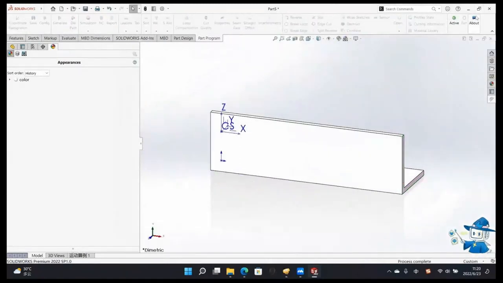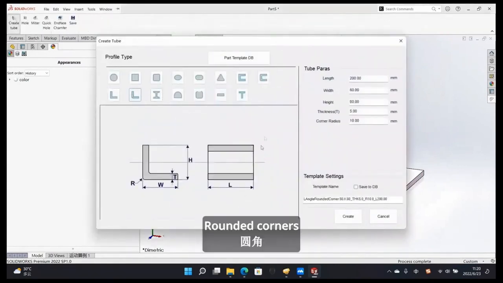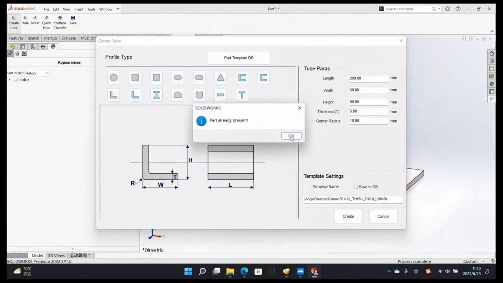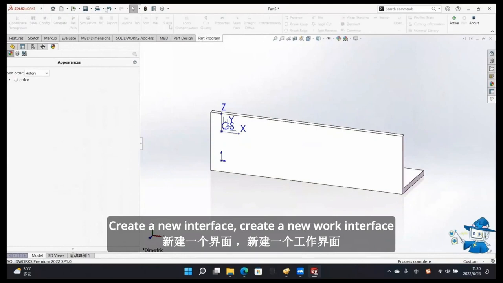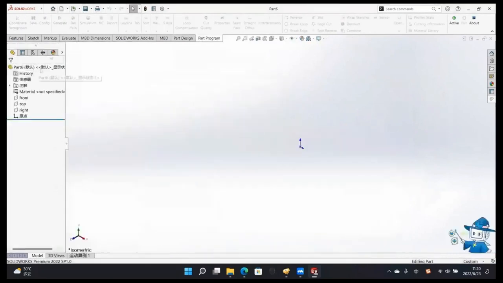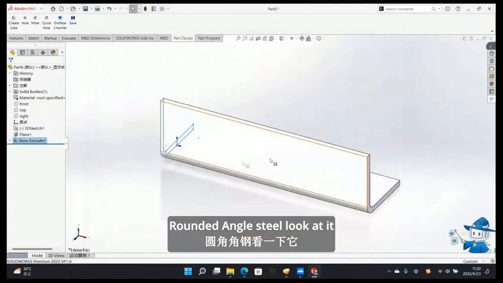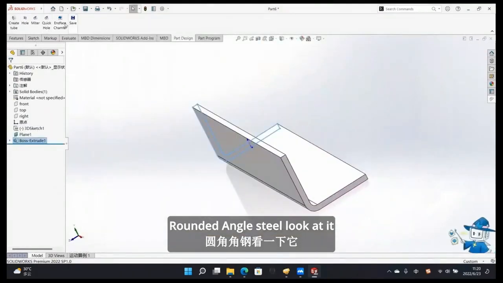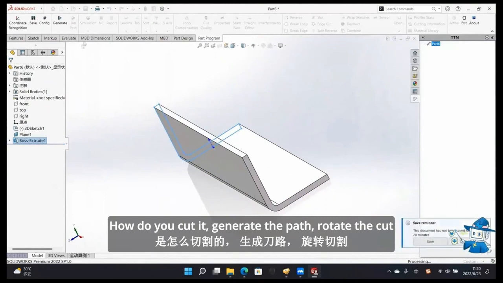Let's see another one with a round. Create a new work interface. Rounded angle, still look at it. How do you cut it? Generate the path.